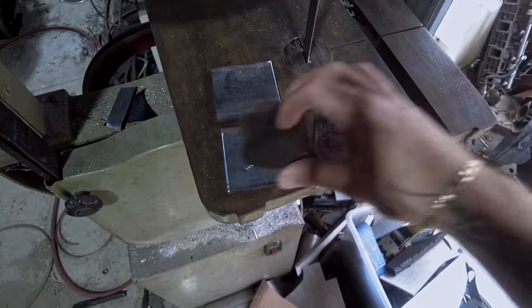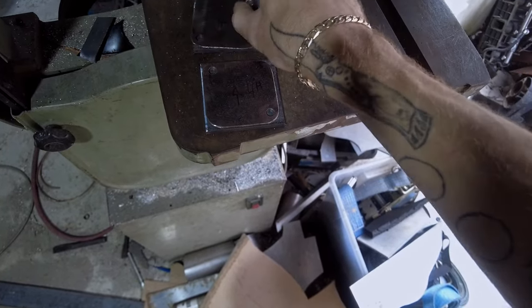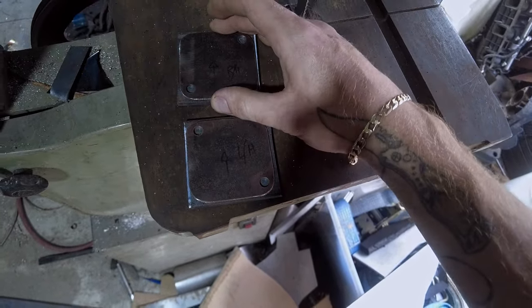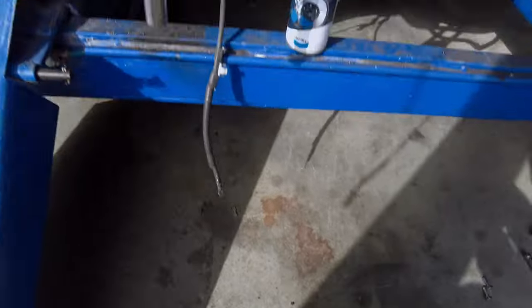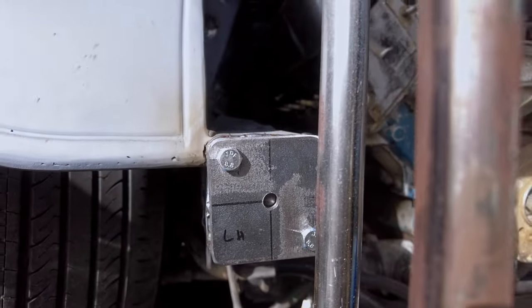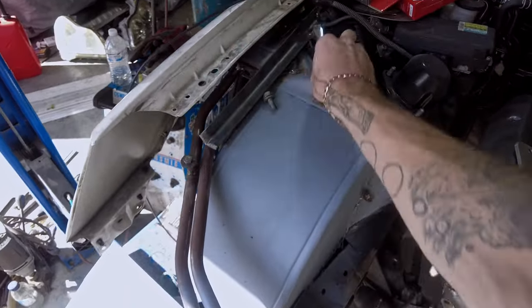I've got two of them cut out — they're slightly bigger than needed but the bits I made were slightly smaller, so it balances out. Basically I'll do the same thing, mark the same holes — that's the most important bit. I've got one for each side, then after that I'll go dead center, mark a big hole, and put a 10-mil bolt through it. I've got these two marked up, I'll find a center punch and drill them out.